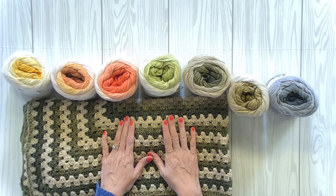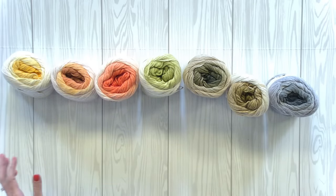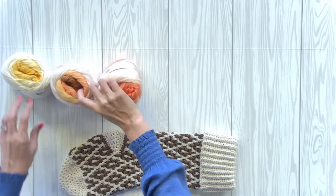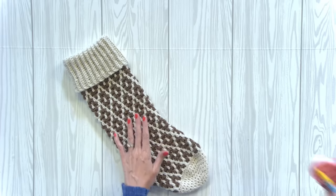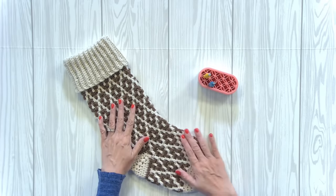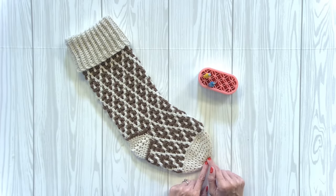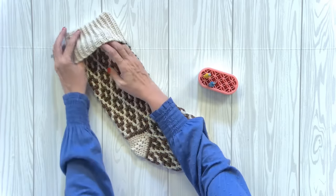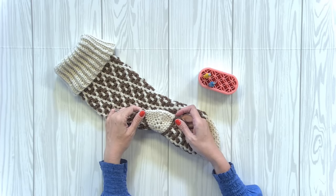Now I'm going to show you what's not easy that I decided to do last week, because, you know, I have all this time on my hands, guys. I found a video called Mary Mosaic Stocking Crochet Pattern on MJ's Off the Hook Designs channel. I'm not affiliated with her in any way. I don't know her, but I'm using my yellow for this, and we don't sell the thread for this, so I just found something similar. The way you make this is you start at the toe. That's the toe, right? You go up, you leave a hole here, and you go up, and then you make this, and you flip it down. You come back, you add the heel.